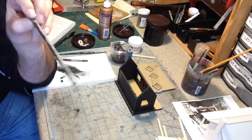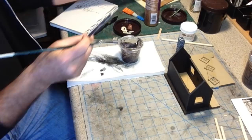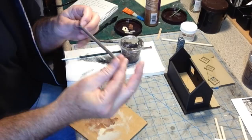Now step seven, I think we're on, is we dry brush a little highlight color on here, and I'm using a red or brown oxide. Dry brush and just hit the high spots of this texture. Okay, now that log is about ready to install. Now the first course is easy.